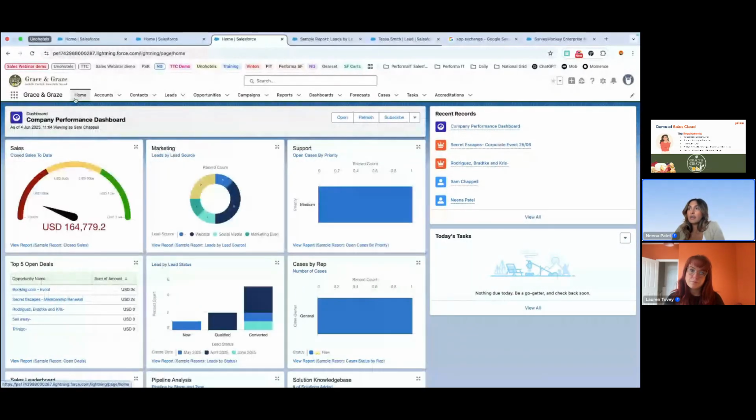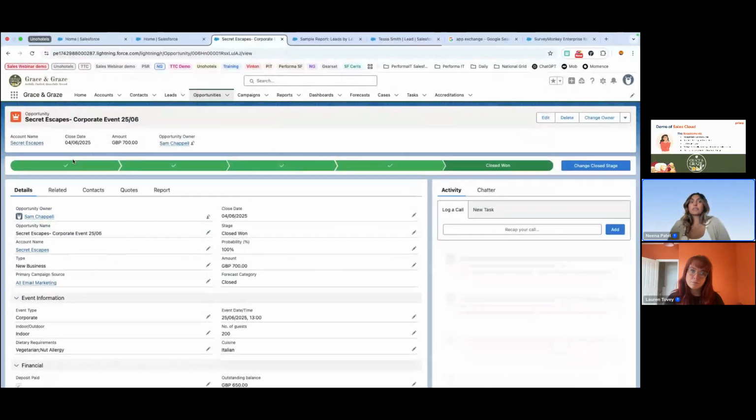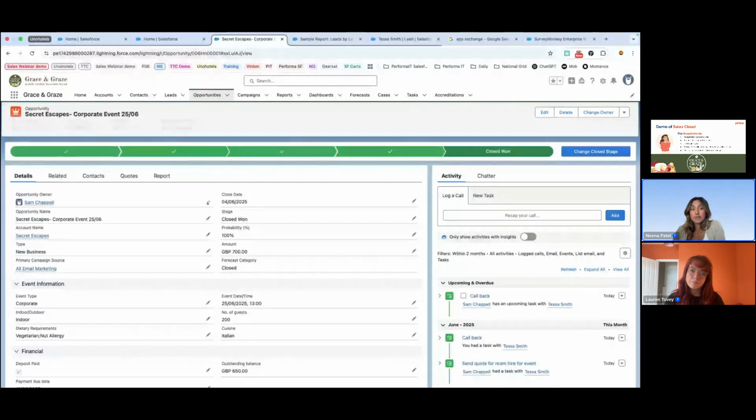Okay, so then if we go back to our opportunity, we also have something called campaigns within Salesforce. So campaign is a Salesforce object used to track and manage marketing efforts. So it's a group of leads and contacts exposed to specific marketing communications.